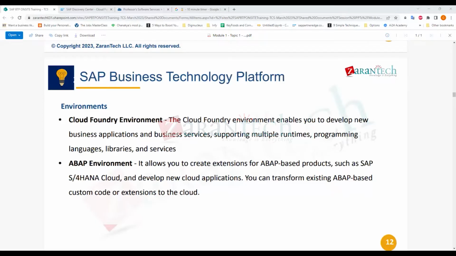Okay. So if you need to connect with Bartender, which is the label printing system, or with DocuSign, from the ABAP environment we can make those connections. From that environment we can write code which can consume the third-party APIs, send the data request and get the response. That is possible.